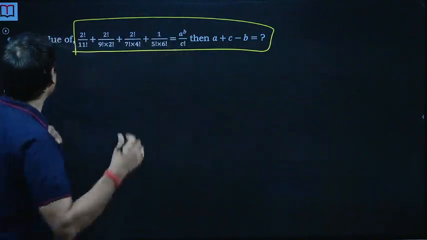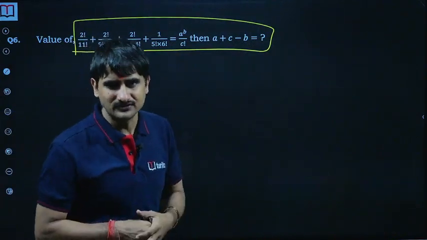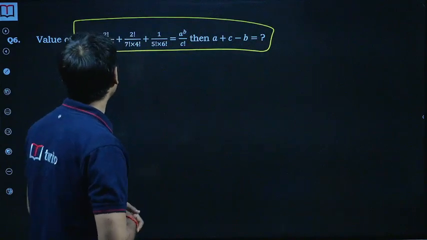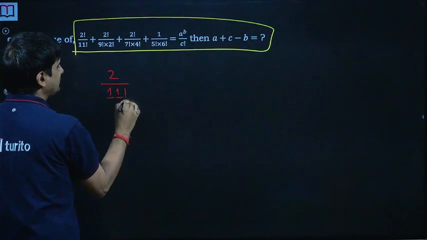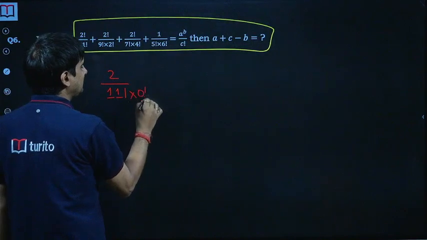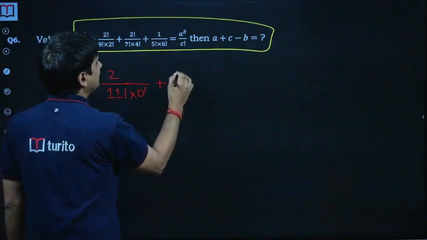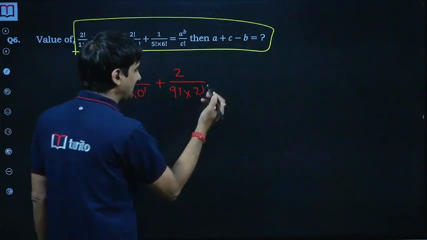Okay, so I'll be writing whenever required. Now see, that's the question which I got somewhere, I mean a similar question I got somewhere. Now how to solve it? Okay, so see, it's 2 upon 11 factorial. So it's written 2 factorial, which is the same as 2. We can write it as maybe 0 factorial, 1 factorial, depending on what we need. And then 2 upon 9 factorial into 2 factorial, right.